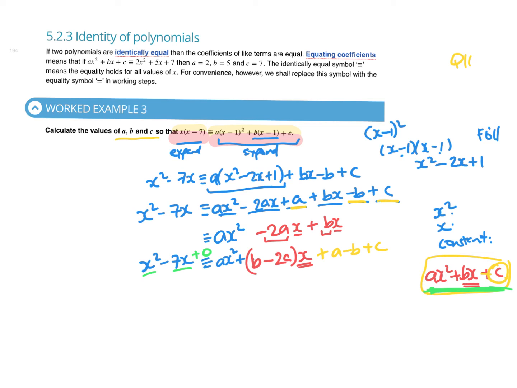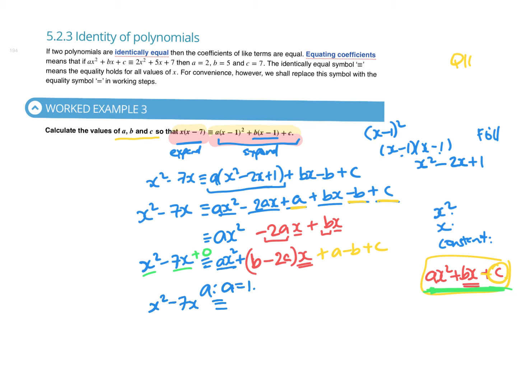For the a term, we see there's no specific value in front of x squared, which means it's 1. So a is such that this a also equals 1. We've solved a, which is a third of the way through solving the problem, or 1 out of 3 constants solved, which means we can plug it in, minus 7x. We can plug it into the right-hand side.